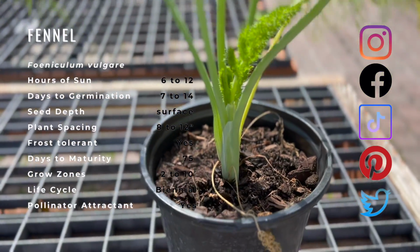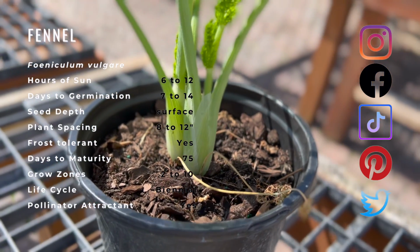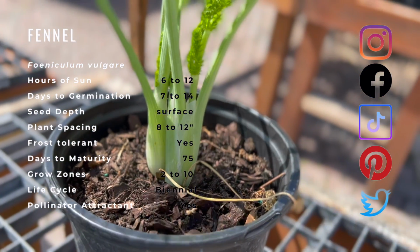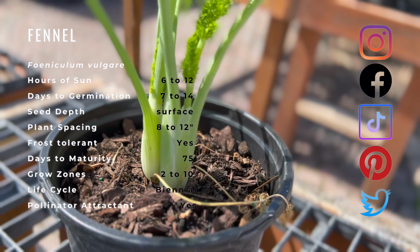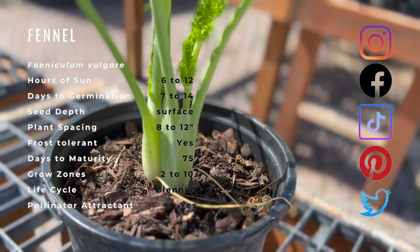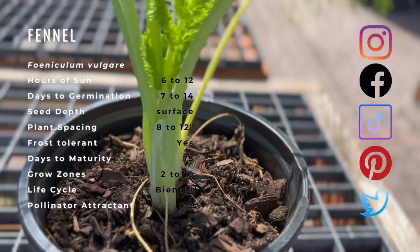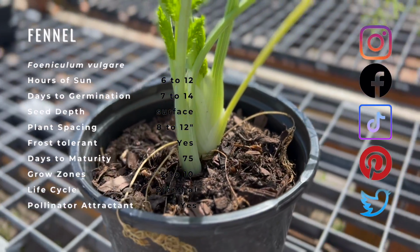The plant contains thick, ribbed, hollow stems that grow from its rooted bulb. Green branches and feathery foliage sprout from the stems. As the plant matures, it creates an umbrella-shaped cluster of bright yellow flowers. Every element of the fennel plant is edible. It has a sweet, licorice-like flavor and citrus notes.